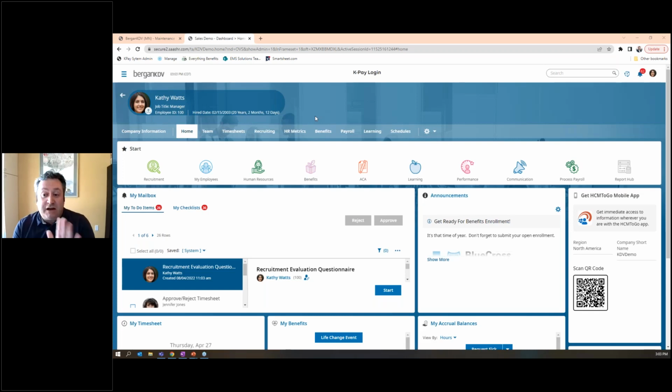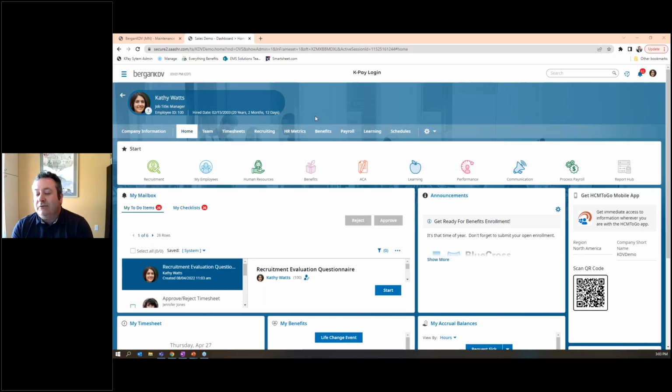For those of you that do not know what I'm talking about, the advanced reporting add-on lets you do things like pivot tables inside of KPay, so you don't have to export it out to Excel. You can do pivot tables natively inside the system. And there's some guided reporting as well. If you don't know what I'm talking about, that's totally fine. I just wanted to clarify that we are going to stick to the basic reporting package that the majority of our clients have as we're talking about the trainings today.